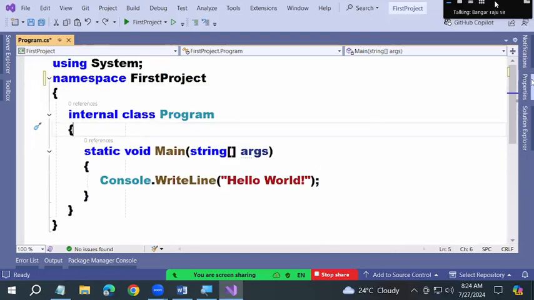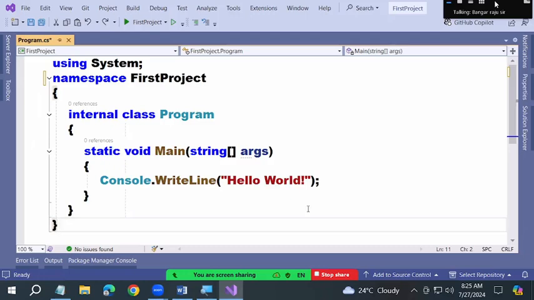Is it clear, guys? Now see, it is writing a Main method. It is writing the Console.WriteLine. All the things are ready. This is why I did not show you Visual Studio on day one. If I had shown you Visual Studio on day one, it would have written all the code and given it to you. How would you know how to type it, where to use an uppercase character, where to use a lowercase character? You wouldn't know anything. Understood? Be comfortable.